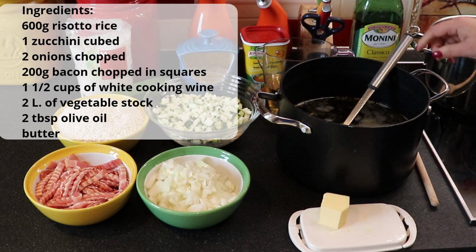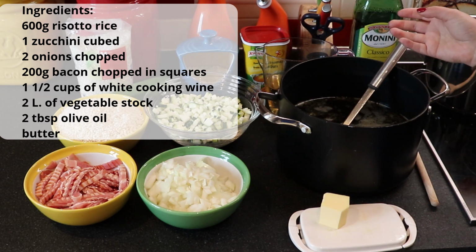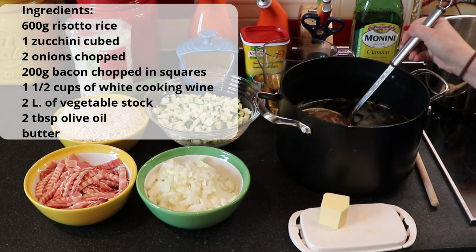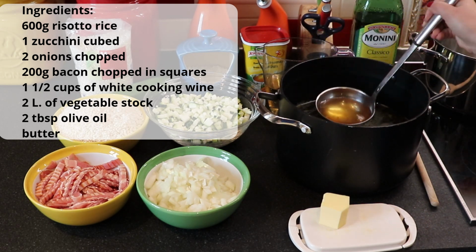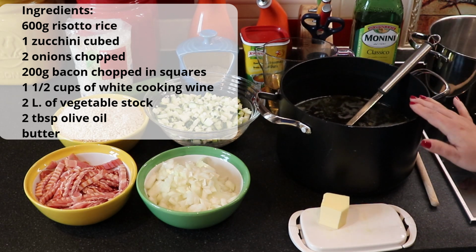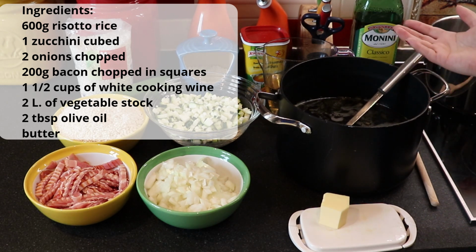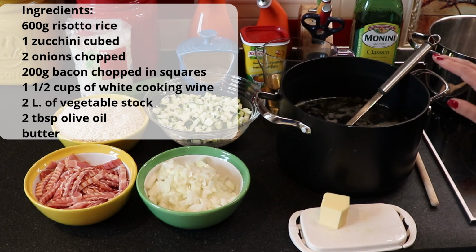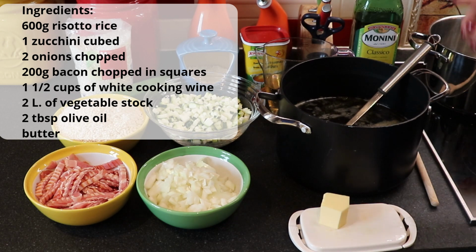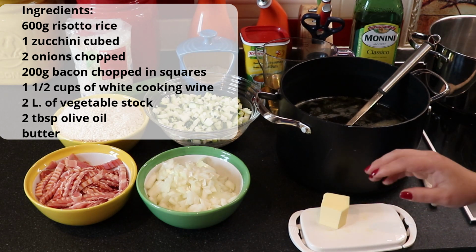2 liters of vegetable stock. I used the Knorr brand, the already pre-made stock. So I added that to 2 liters of water. And it's already a pre-made flavor. You can have your homemade vegetable stock if you want, or maybe experiment with chicken stock or whichever flavor you enjoy. And also some olive oil, so it would be about 2 tablespoons, and a big dollop of butter, because I love butter.